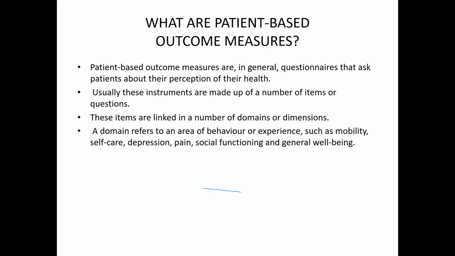And the second point, there are a number of items and questions that are to be put to the patient. What are the patient-based outcome measures? So the outcome, how is it going to be after surgery? You should keep that in mind. And there are a lot of questionnaires for that about the perception of their health. Next slide.